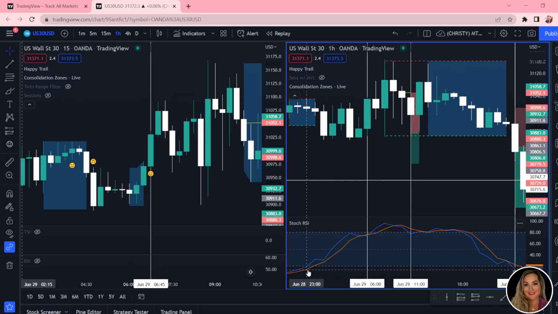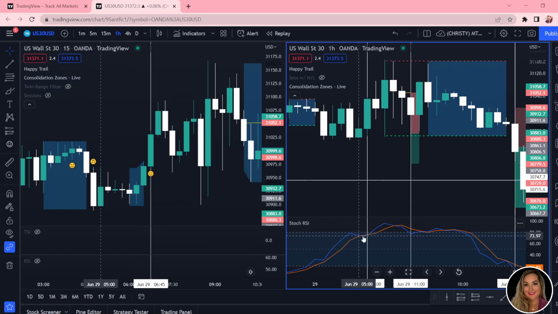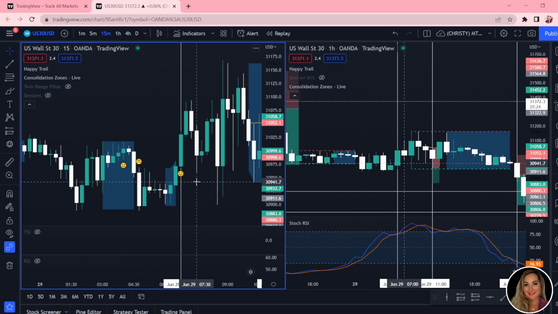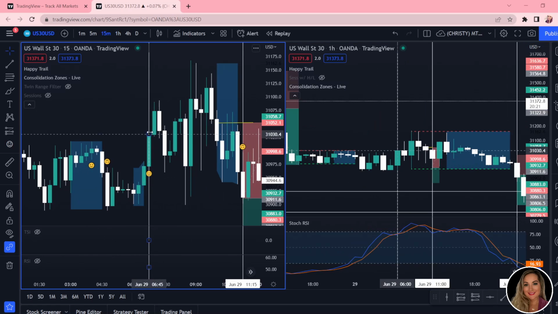You want to see a nice clear crossing upwards, and in this case it looks like it's getting ready to cross downwards, and that would not be a trade that you take, which is why that is not marked up. So you would not take this trade, even though it meets all of the 15-minute time frame entries, which is actually a good thing because it is likely that you would have been stopped out and lost here. So again, the stochastic RSI on the higher time frame is there to help you.